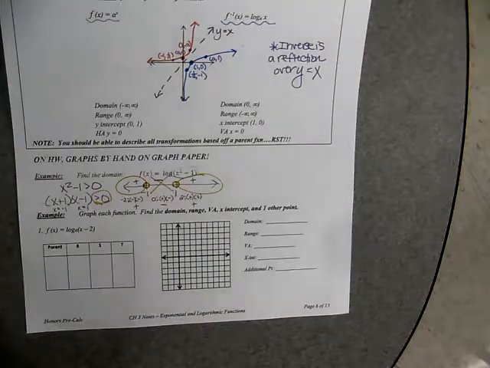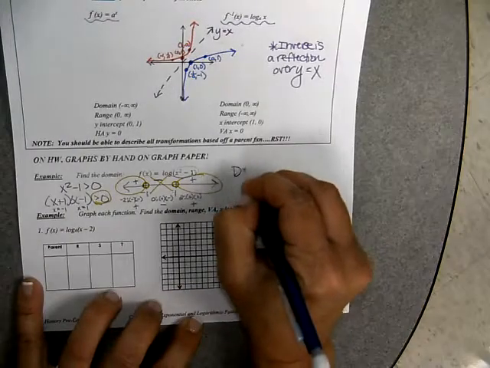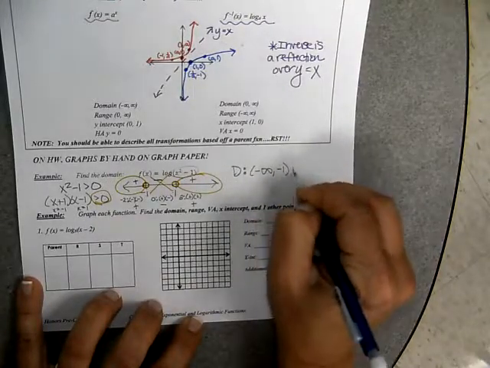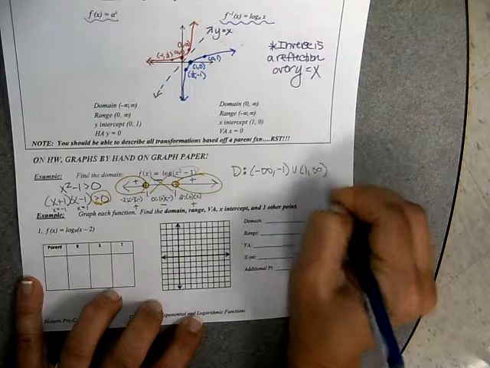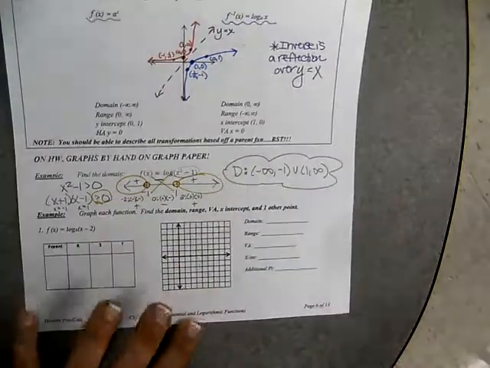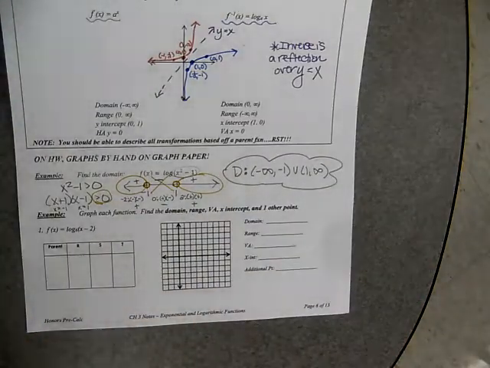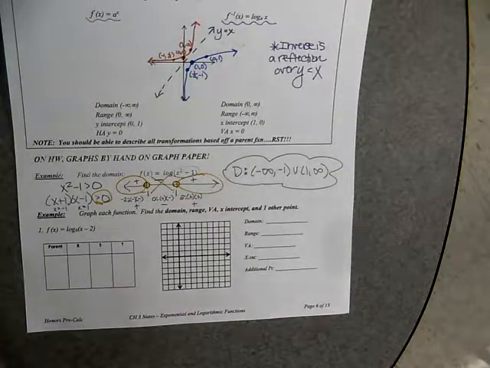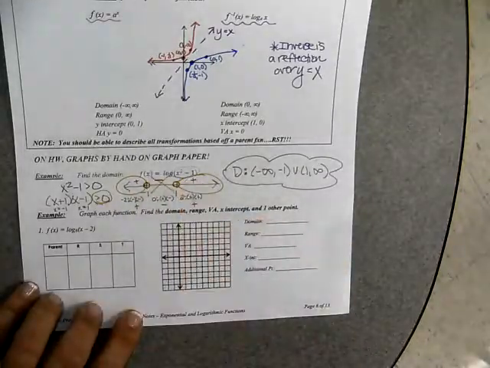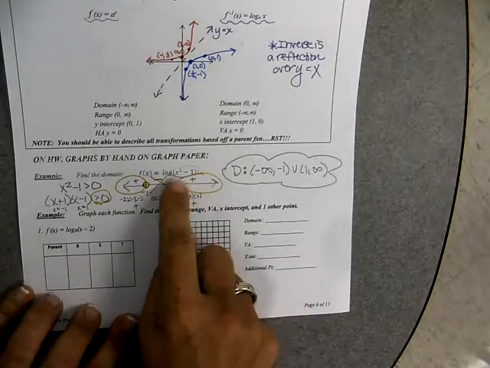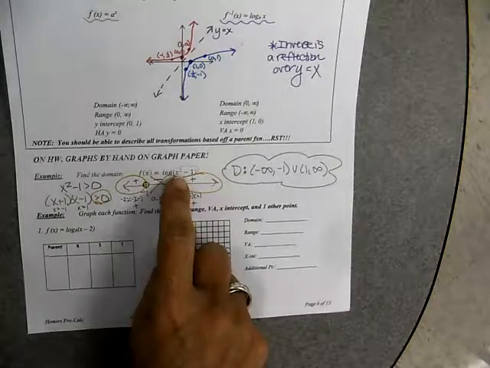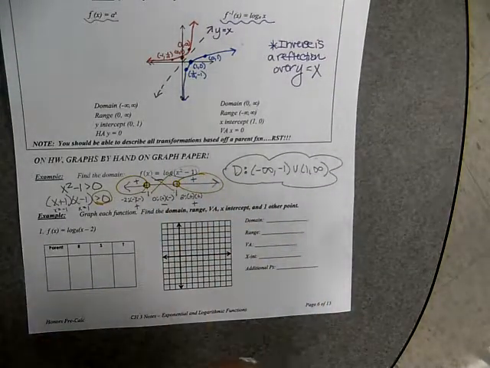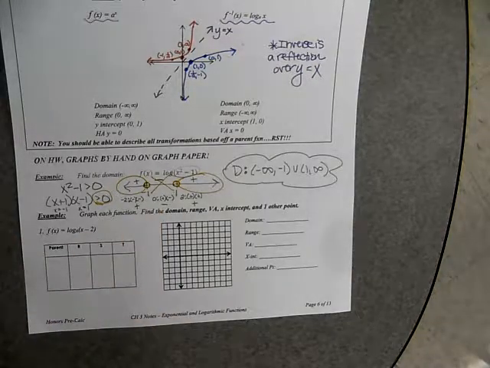So what we can say then about the domain of this function is that our domain can go from negative infinity to negative 1, and then also from 1 to infinity. And that would give us the domain of that particular function. So when you're finding the domain, remember your argument has to be greater than 0. And it could be quadratic, absolute value, any type of function could be in here. You just have to make sure that you know the solving techniques for those inequalities.